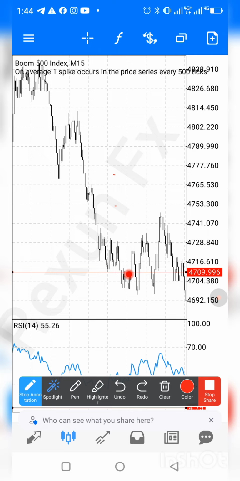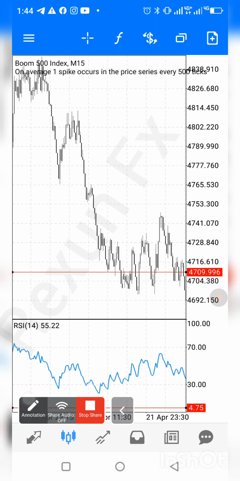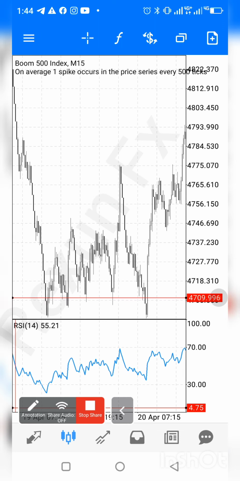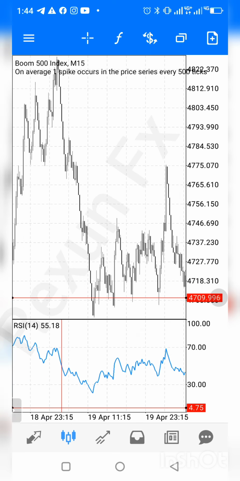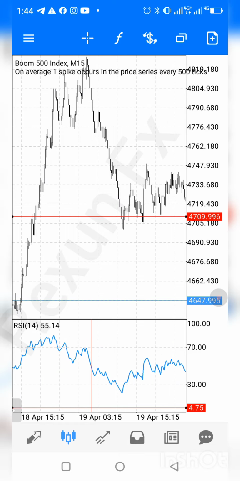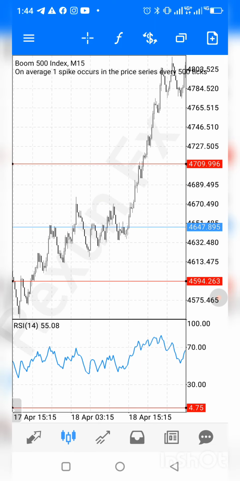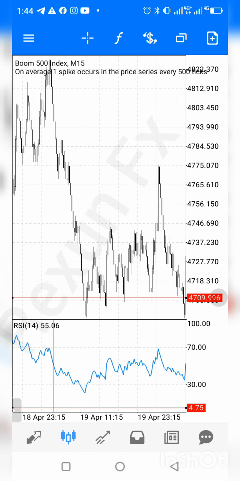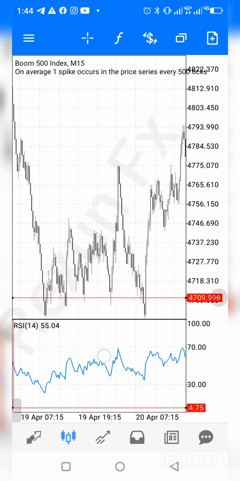So this is very important when trading Boom 500, right? Always identify major support points first. Even if you are seeing massive movement extensions in the 1 minute time frame and they are looking so good, right? Always check for major support points because there are periods where it will defy the long spread, where your RSI will even go below zero, right? But taking the major support points into consideration will keep you safe in trading.